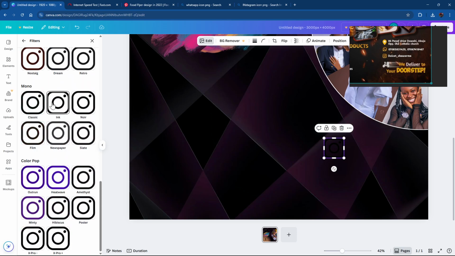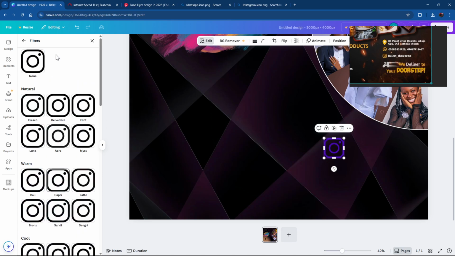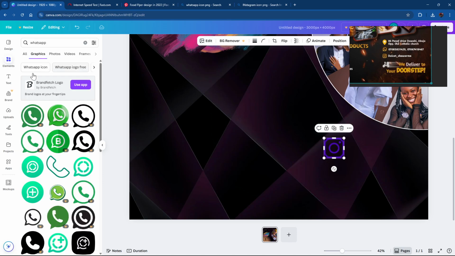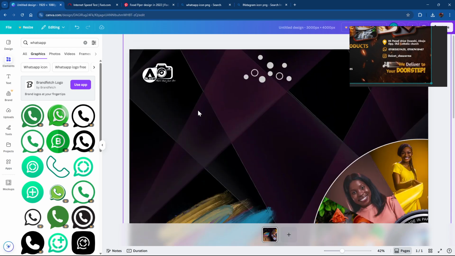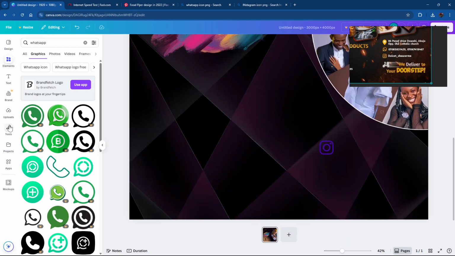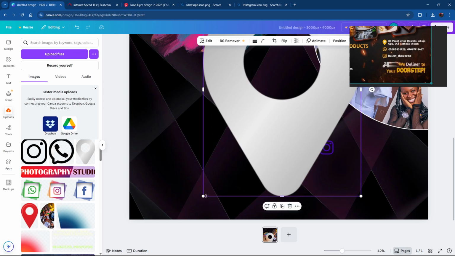Okay, can't find invert. Let me try this one. You know what? Let's just use it for the sake of building a concept. Okay. Maybe we should have just downloaded white and not waste our time.